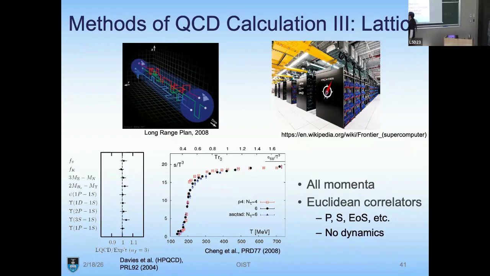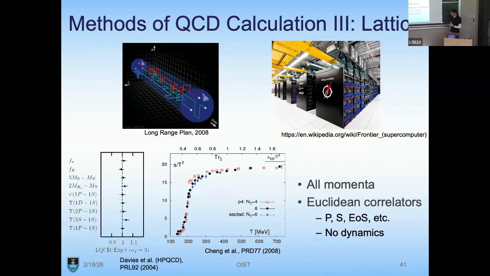In particular here, I'm looking at the entropy density divided by temperature cubed as a function of temperature. This entropy is basically counting the degrees of freedom. And so you see that with normal nuclear matter, the degrees of freedom are basically pions. And then at some temperature, something dramatic happens. You're releasing a huge number of degrees of freedom.